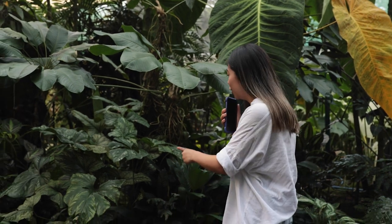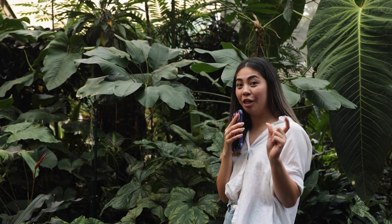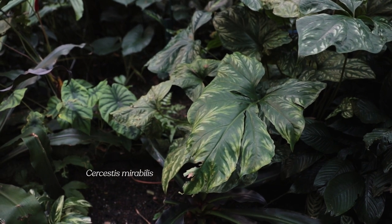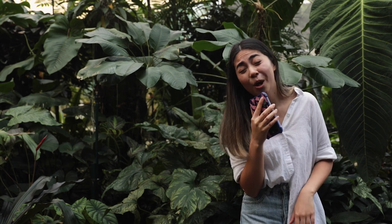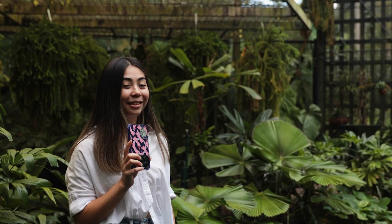Right next to the Purple Mama we've got the Cyrtosperma mirabile. This one is one of my favorites — mostly you find it really small and immature, and it looks quite different. But in time, as it matures, I think it gets sexier. The fenestrations on this thing are just so bizarre — I don't think I've ever seen them on a different plant. The patterns are incredible. The only thing is it grows really slowly. I actually killed one in the past by moving it out of the greenhouse, unfortunately, but it doesn't mean I don't want another one!